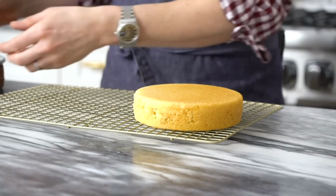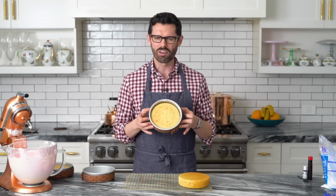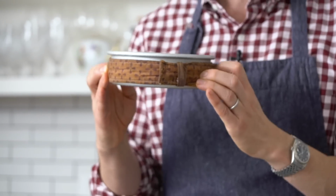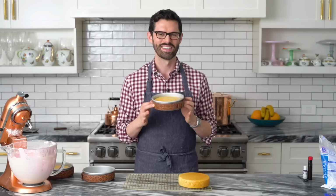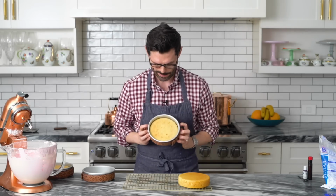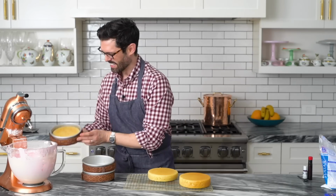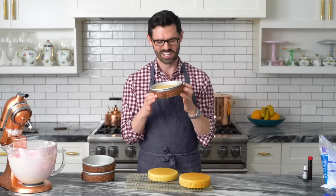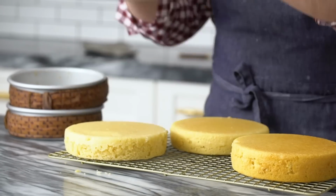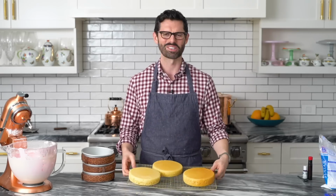And it smells delicious. You can see the cake has pulled away from the pan, and if you're ever wondering, oh, how do I know if it's ready or not? You can shake it around a little bit, and if it kind of shakes around in the pan, it's ready to come out. If it's stuck, it might need another minute. Perfect. All right. This is the one that needed another minute. Let's see if it worked. Yeah, just baked. It's like a Goldilocks situation.